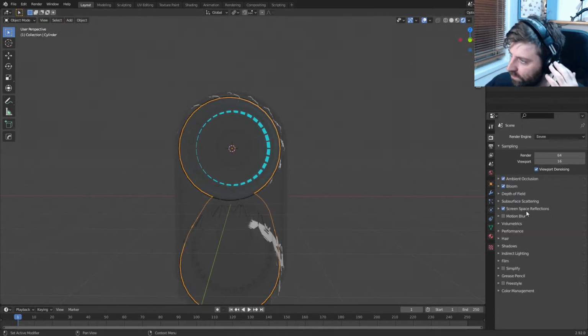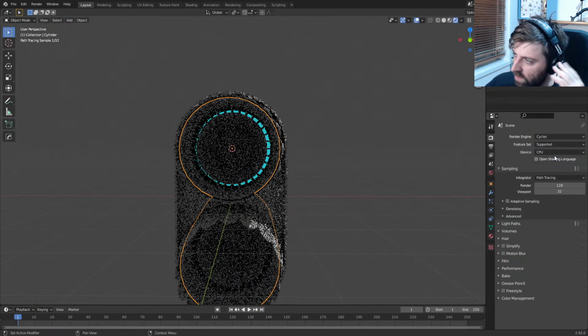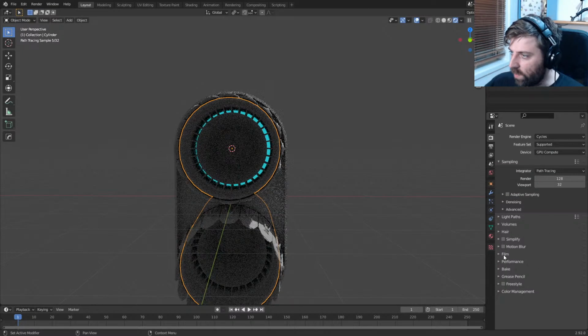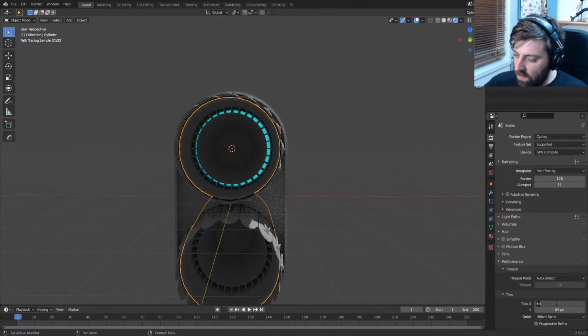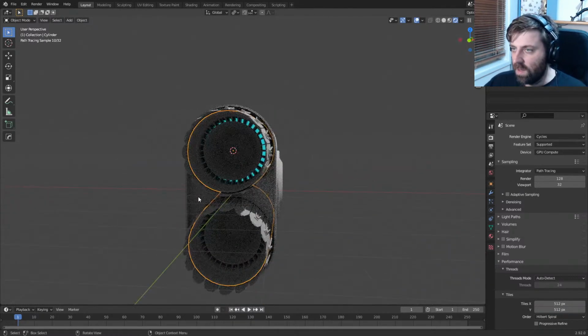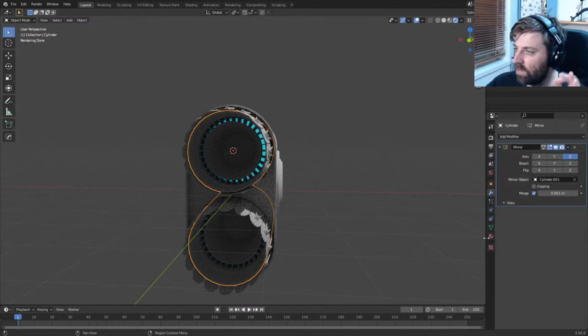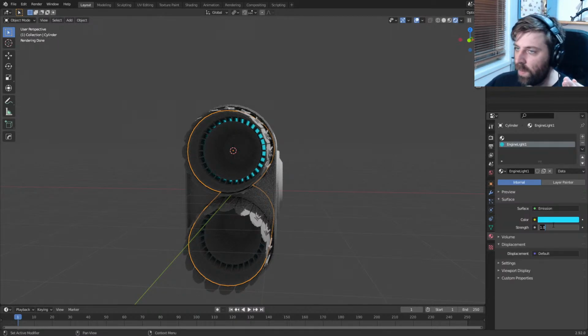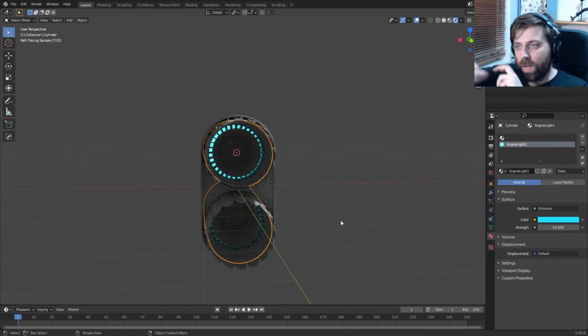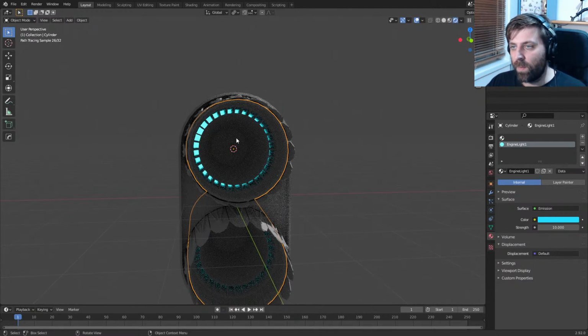Now, out of interest, if we jump over into Cycles, come down into CPU, we're going to go GPU, come down into performance, 512 by 512. It's kind of there, which is okay. I'm fairly happy with that. I mean, we can bump this up to like 10. And then we've really got kind of like a glow coming from the outside. Which is actually not too bad. Definitely want to be putting something in here.